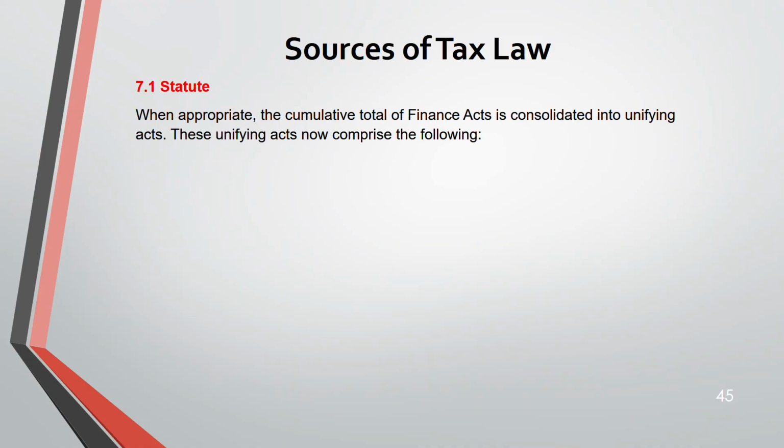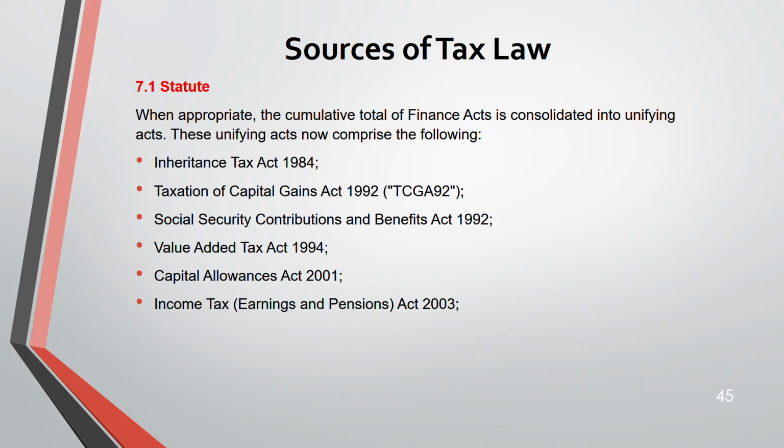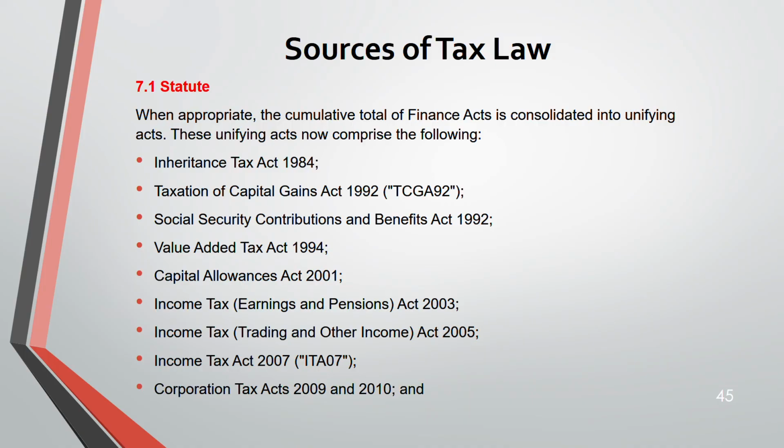This is relevant again for your MCQ. They will not ask you a written question on this. When appropriate, the cumulative total of Finance Acts is consolidated into unifying Acts. This unifying legislation now comprises the following. You don't have to know the details. Detail will not be asked, so do not Google and check. First, Inheritance Tax Act 1984, Taxation of Chargeable Gains Act, Social Security Contributions and Benefits Act, VAT Act 1994, Capital Allowances Act 2001, Income Tax (Earnings and Pensions) Act, Income Tax (Trading and Other Income) Act, Income Tax Act, Corporation Tax Act, and Taxation (International and Other Provisions) Act. All this comes under statute.